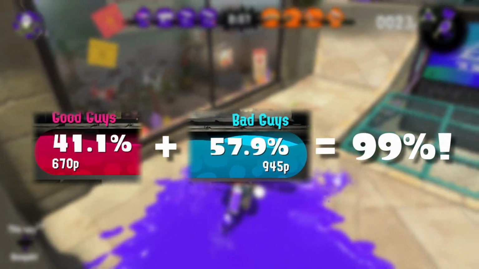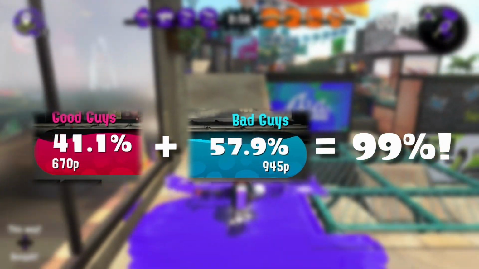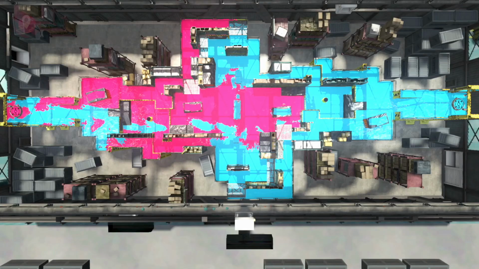We were exactly within our margin of error, exactly 99%. By our loose definition, we had done it. We covered the whole map with ink.